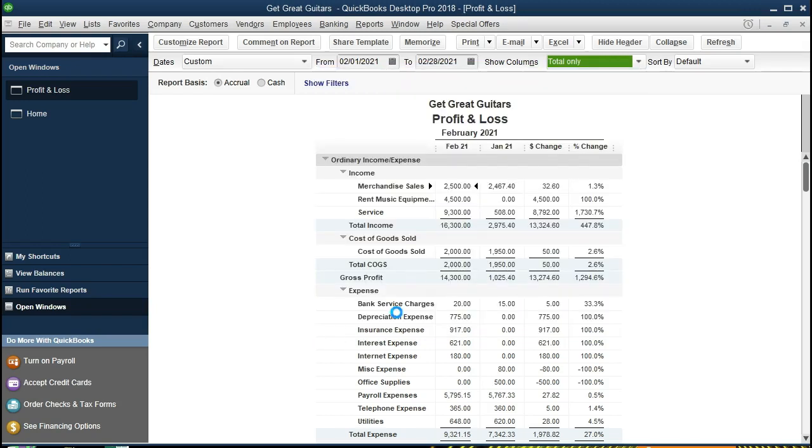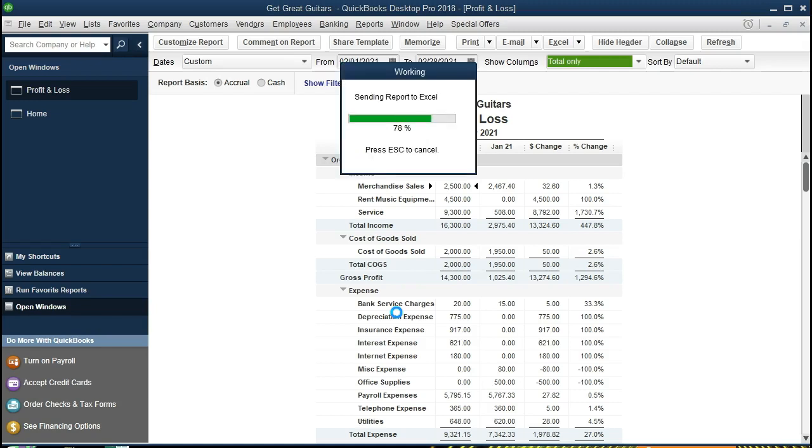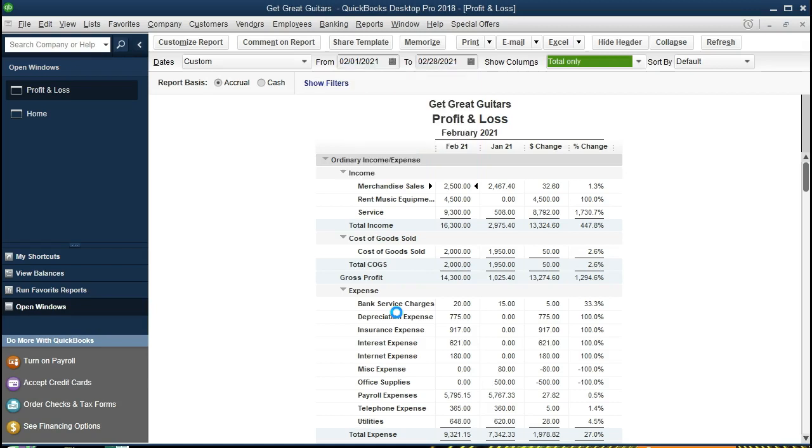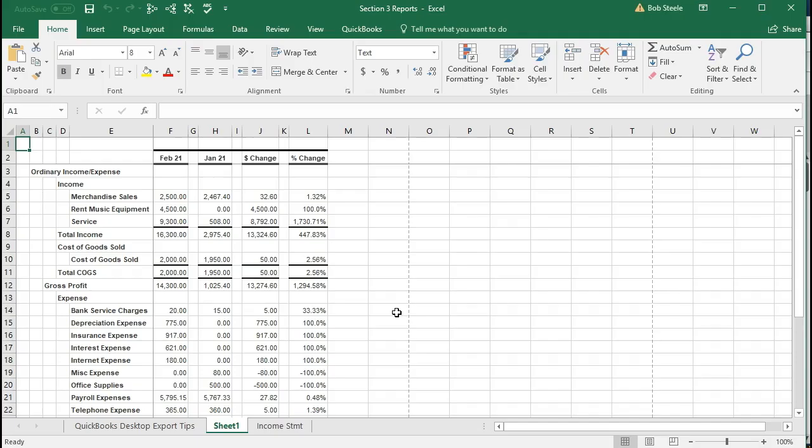It should then open that existing Excel file, export this information to a new tab on that existing Excel file, ready for us to then manipulate the data, do the standard things we have to do in order to manipulate the data. The first being to drag this to the outer column. So I'd put this before the prior report we made. I'm just going to grab the tab at the bottom, drag it to the end, and then I'm going to double click on it and call it something like the Comparative P&L.